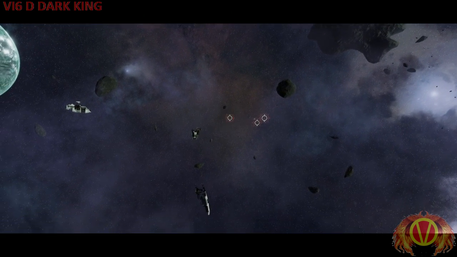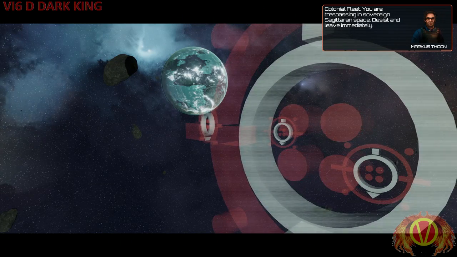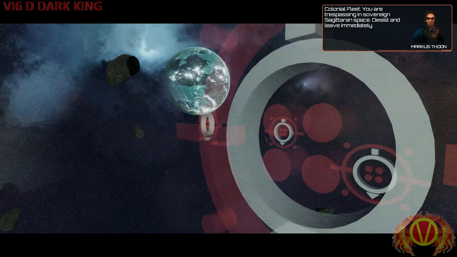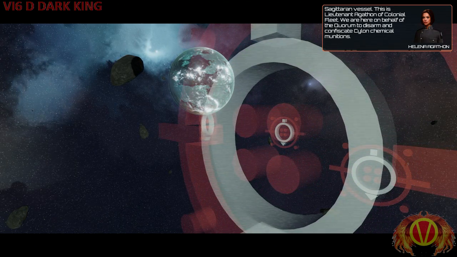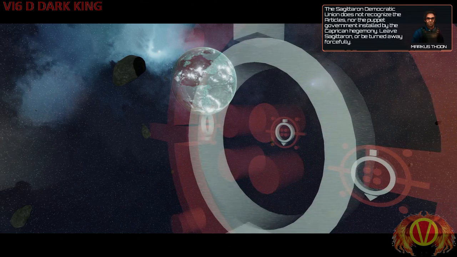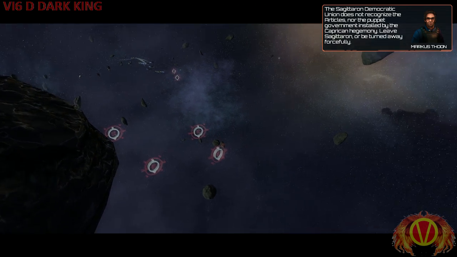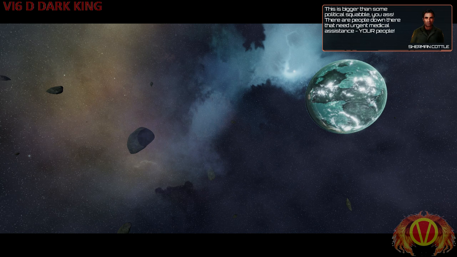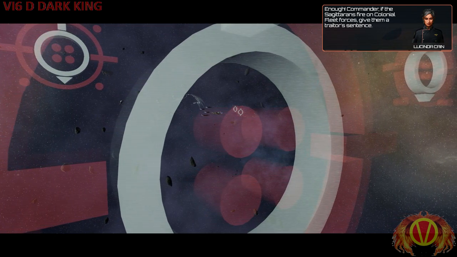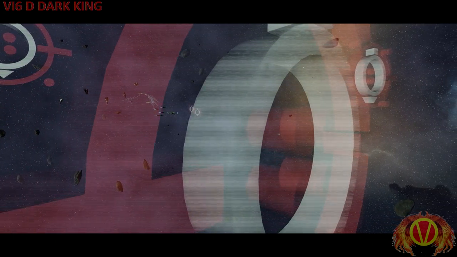Frack. Multiple Dradis contacts, CBDR with our position. Incoming broadcast. Colonial fleet, you are trespassing in sovereign Sagittarian space. Desist and leave immediately. Sagittarian vessel, this is Lieutenant Agathon of Colonial Fleet. We are here on behalf of the Quorum to disarm and confiscate Cylon chemical munitions. The Sagittarian Democratic Union does not recognize the articles nor the puppet government installed by the Tavrican hegemony. Leave Sagittarian space or be turned away forcefully. This is bigger than some political squabble, you ass. There are people down there that need urgent medical assistance. Your people. Enough. Commander, if the Sagittarians fire on Colonial Fleet forces, give them a traitor sentence.